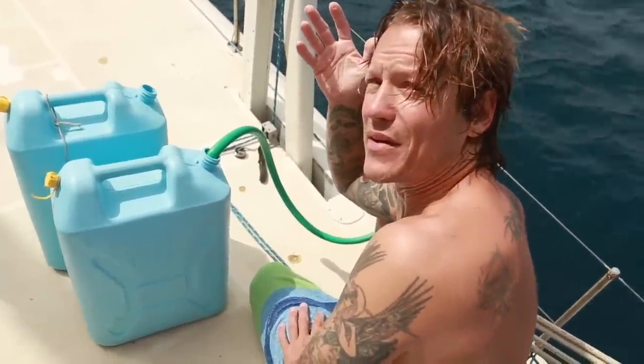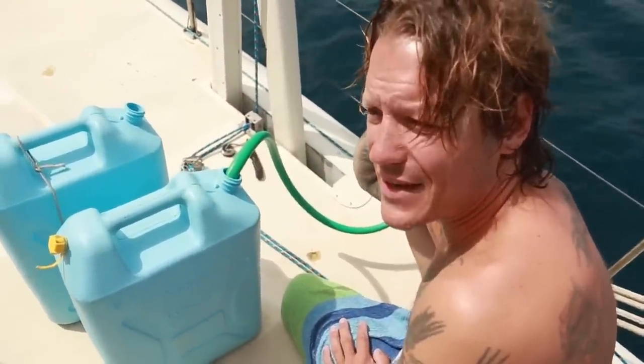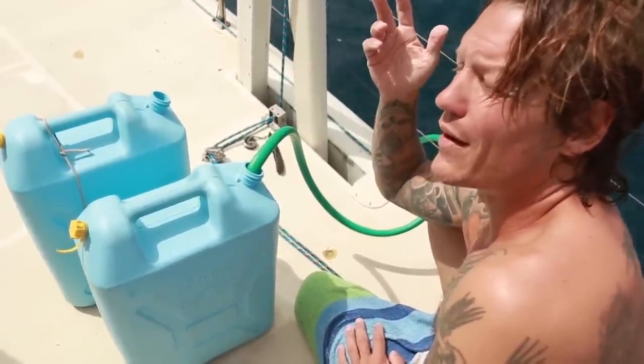Actually, we're having to leave early because we're out of water. And I put 60 gallons in the tanks. I'm not sure what happened, but I'm sure glad we're getting a water maker. We don't have this problem anymore. We can just run the water maker right now.